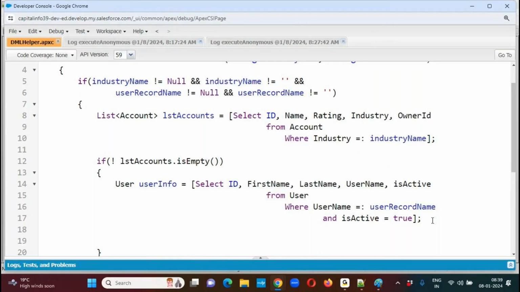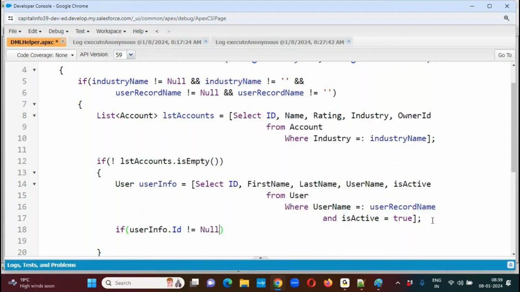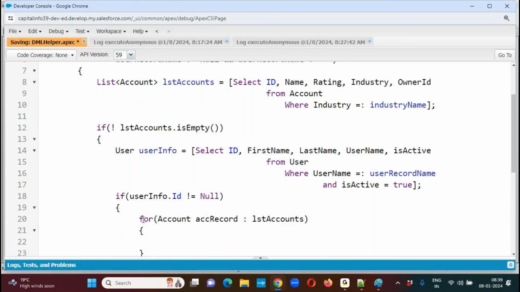Now, if the user is available, that means if user info dot id not equals to null, if the user record is available here, then I would like to pass this user ID to my account records owner ID field. So how many account records are available here? Multiple. So iterate that collection here. For each and every account record from LST accounts, I would like to pass that value here.